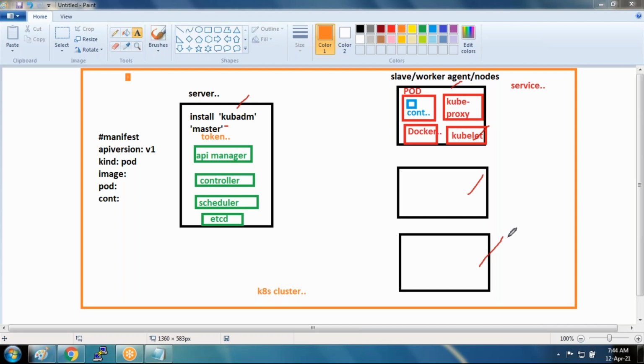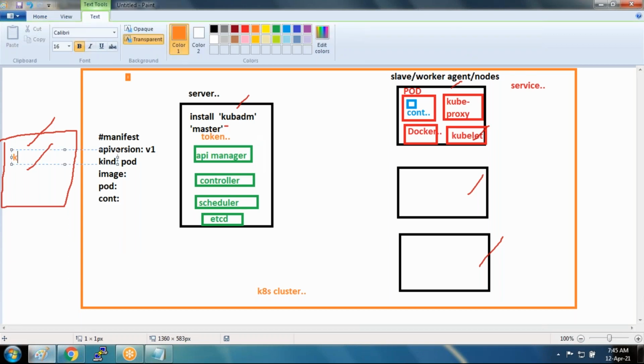So this is our cluster. Instead of it, I have just only one server. The same server is going to act as master as well as slaves. So is it possible to do it? Yes, that's also possible. Okay. So how can we have your master slaves running on the same single instance? In that case, what are we supposed to install?